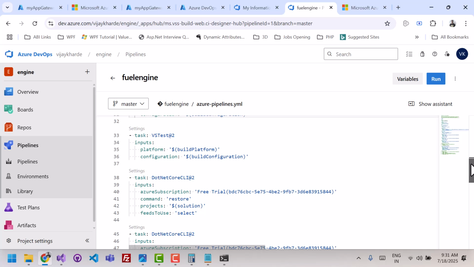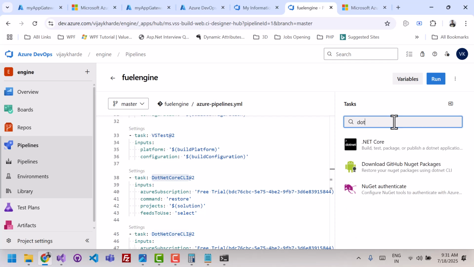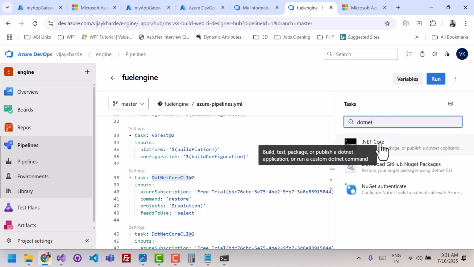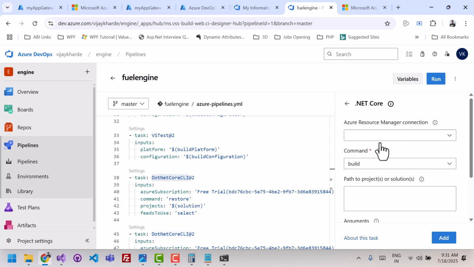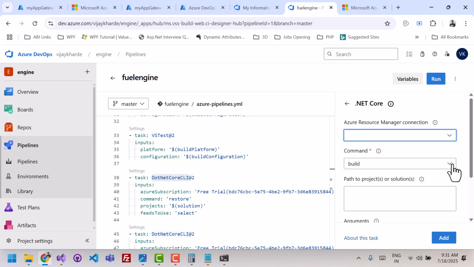So this is the VS test, the same to run the unit tests. Then .NET Core CLI. Yes, this one. Here I am going to pick the free trial, and I have already configured it, so I will not make changes for that.